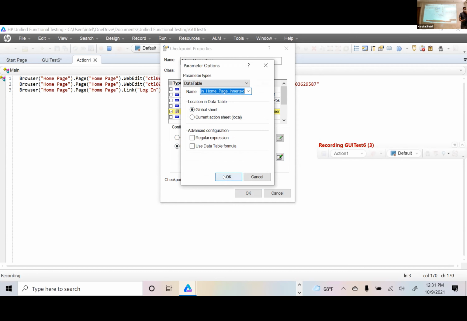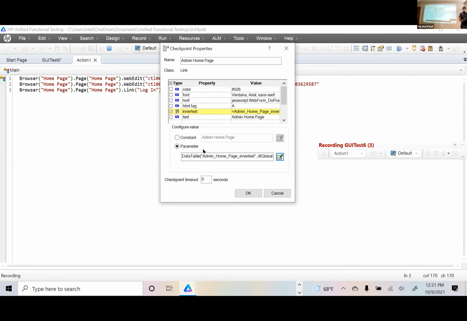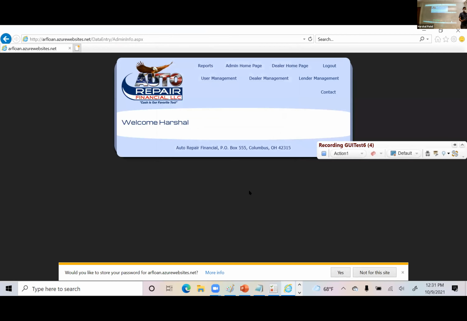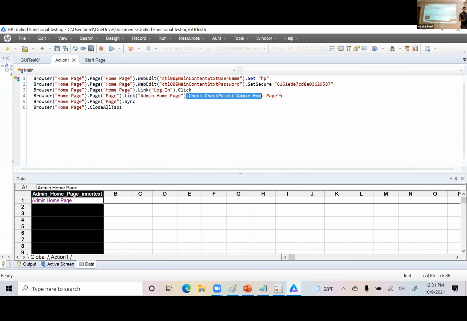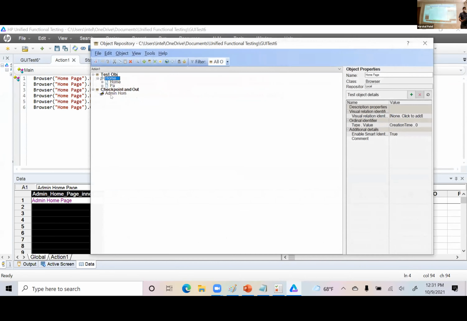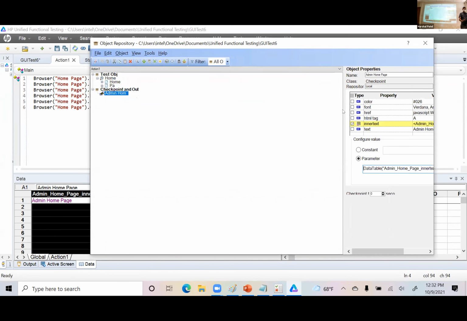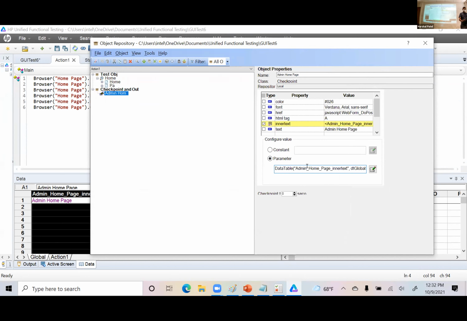So we have to do one last step at the end. So it's a parameter selection, and only one item parameterizes, inner text. This one. Okay, so click OK and close your browser window. It shows here normal checkpoint, but if I go in the resource, I can see here it is parameterized.